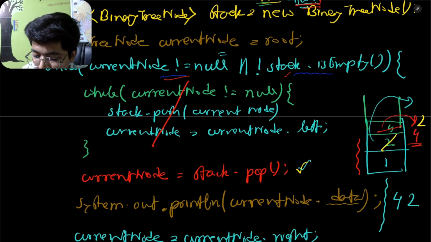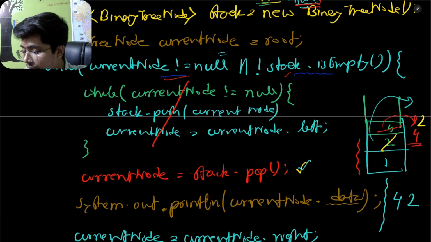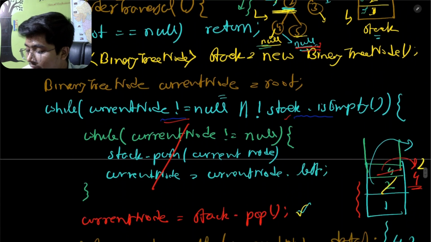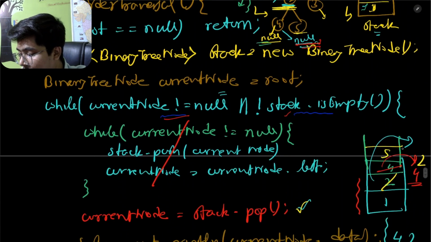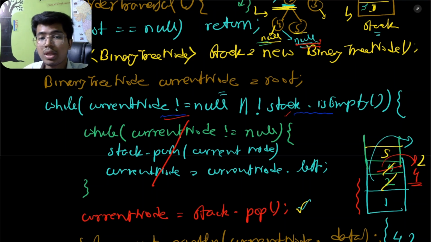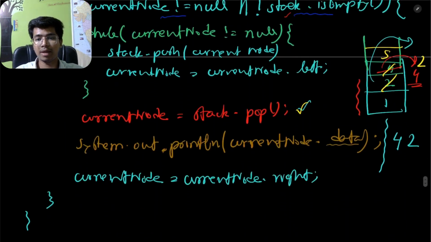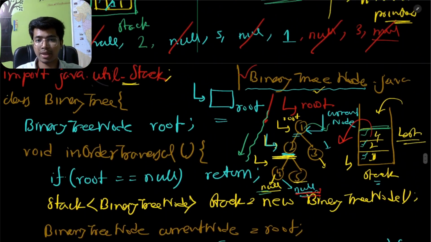After this 2, again notice that current node equals current node dot right. Now our pointer of the program is at the 2. It will move towards the right and encounter 5, and it will again insert the 5. So by now 4 and 2 have been popped out, they are not present. This is how the program actually works in the code, and this is quite important and amazing to understand.